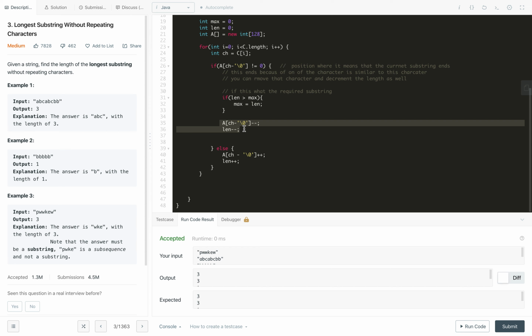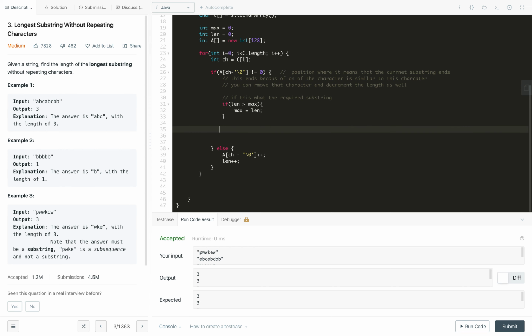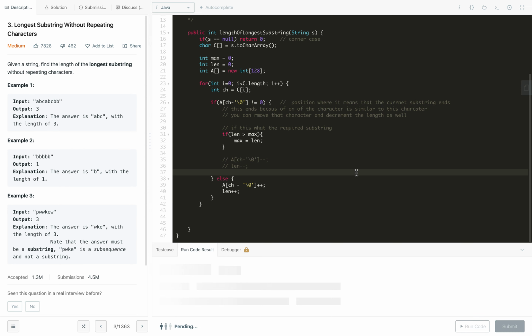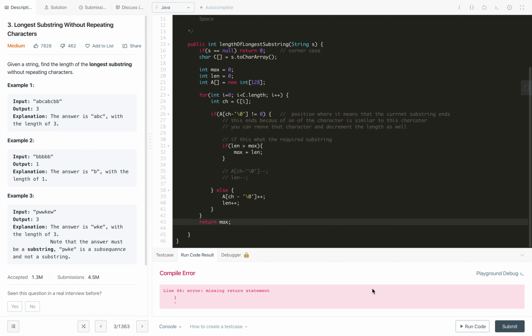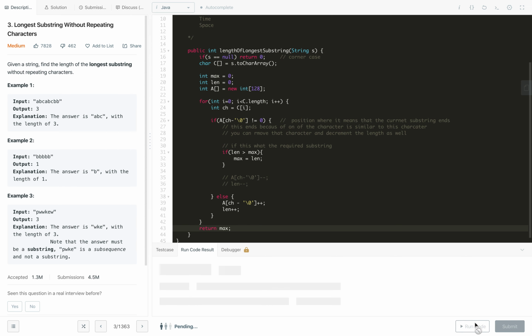So if I just skip this, let me just check. If I just skip this, because adding and deleting to the array will have the same effect if I just don't add this, it will just have the same length. And then if I run the code, I think this is wrong, this is really wrong. And if I also return the maximum max, okay, but this will be wrong, I'm sure this is wrong.